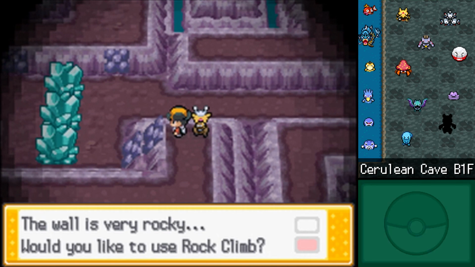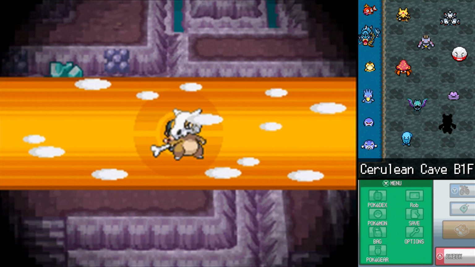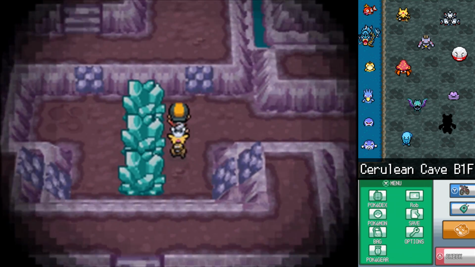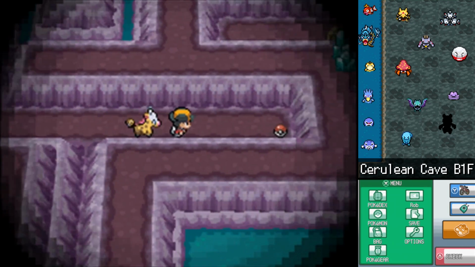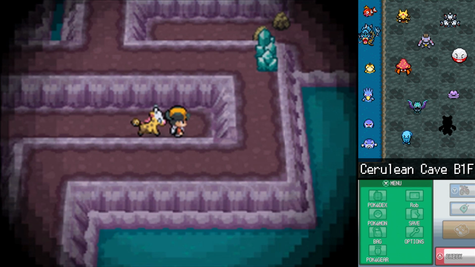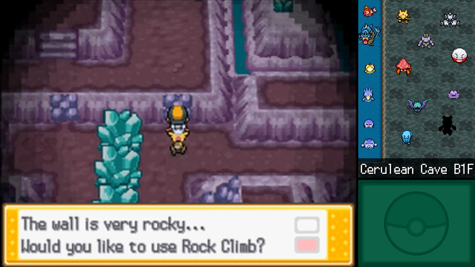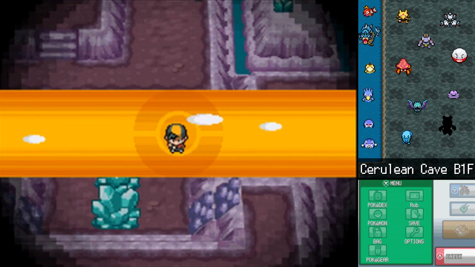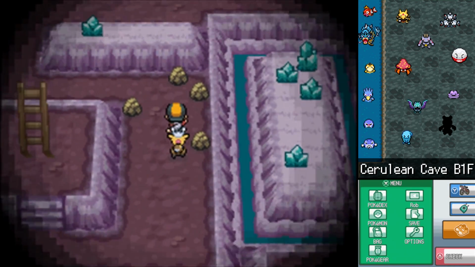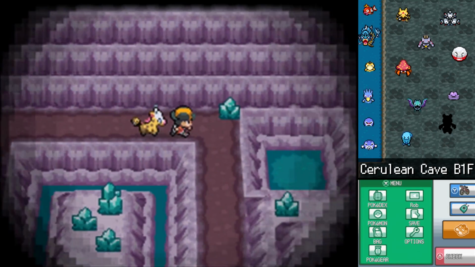I want to check the top then in that case, because I got a feeling it's got a little something for us. What about this path? Yeah, that didn't look like it led to anything important. Dusk Stone, though. Not the first place you can find it, but it's something. I believe it's for Misdreavus to evolve, maybe also Murkrow. So a couple of Johto Pokemon.